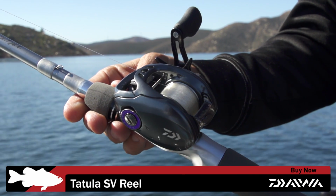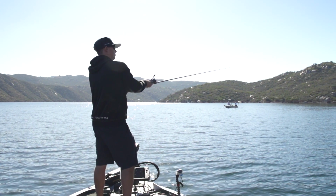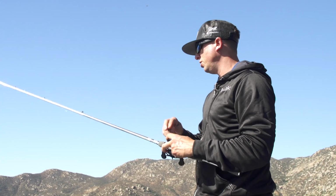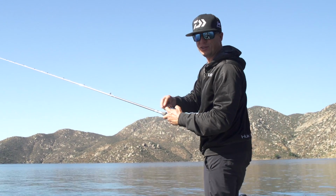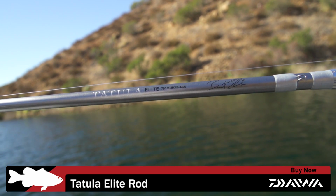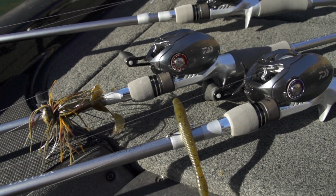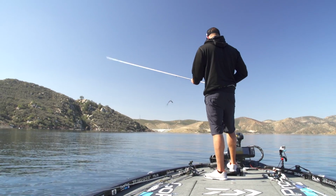The thing that's really nice about this reel is you can cast a small bait a long ways. That nail rig is not a heavy bait, so I'm able to cast it a long ways and not get backlashes, and I have a good feel. The other thing is I have it on one of the brand new Tatula Elite rods. It's a 7'1" medium heavy, but it's an extra fast action. So it's fairly soft. You take that extra fast action, pair it with the SV spool, and you're able to use a baitcaster with heavier line to fish deeper and cast those small baits.